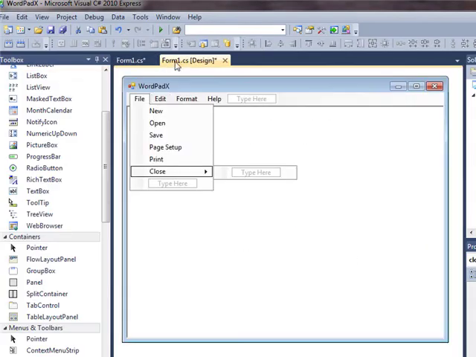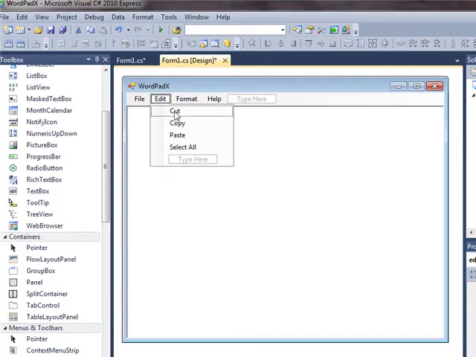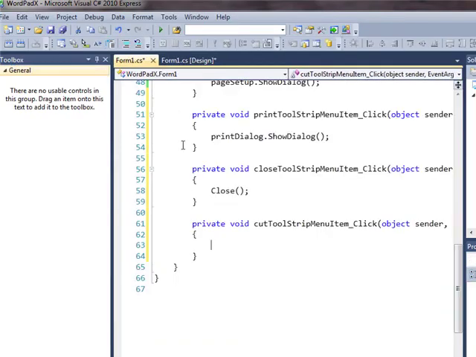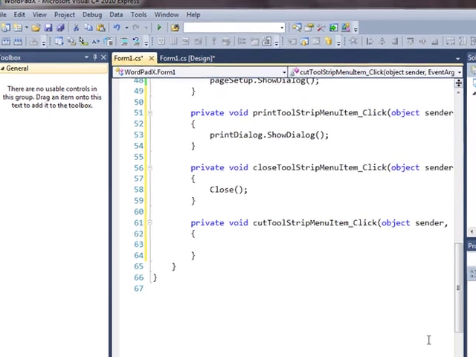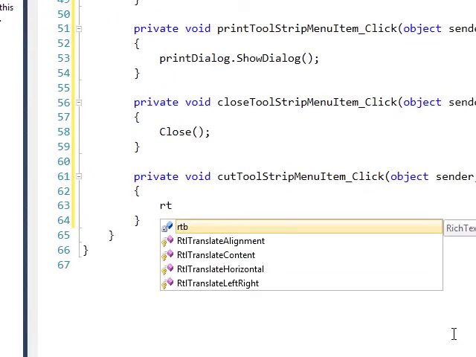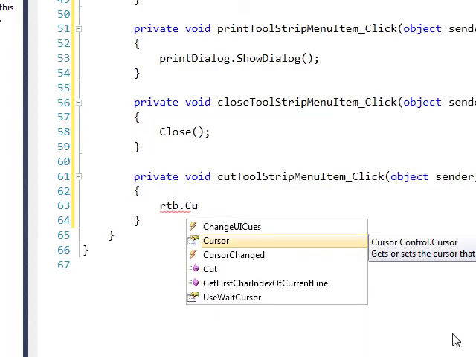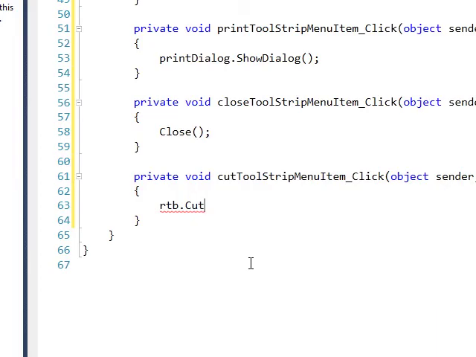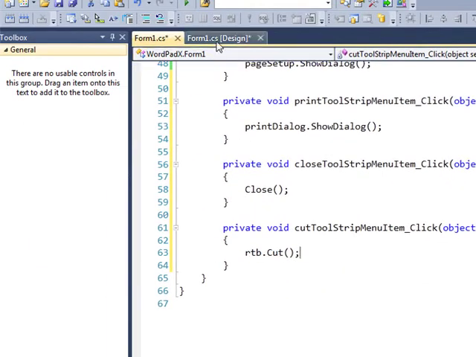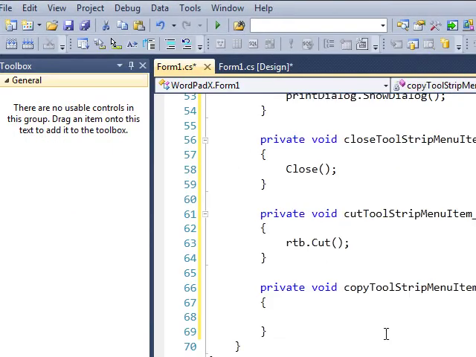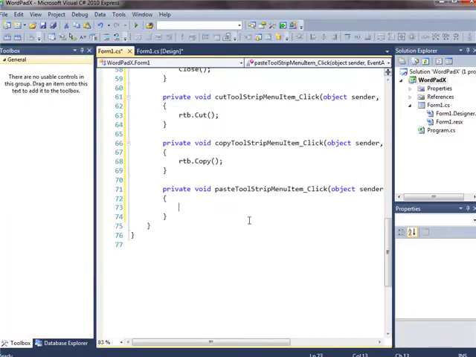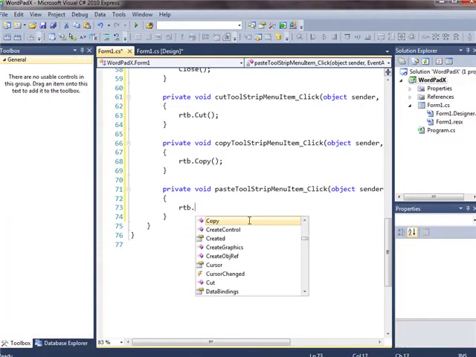I'll go back here, and under edit, I have cut, copy, and paste. Again, so I'm just going to cut. With this one, it would just be the rich text box, so RTB dot, and use the cut method here. It's the cut method. And for the copy, again the same, RTB dot copy, and for the paste, RTB dot paste.